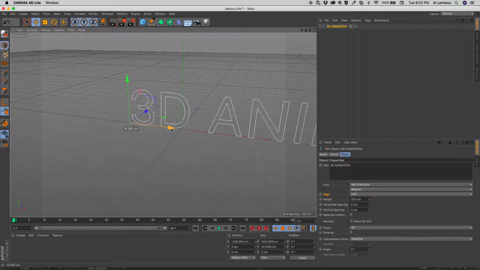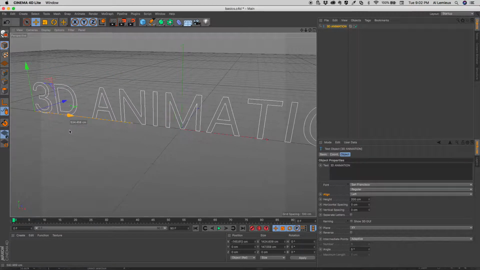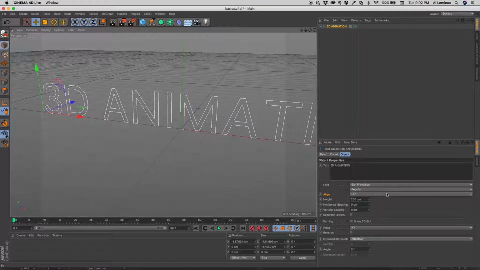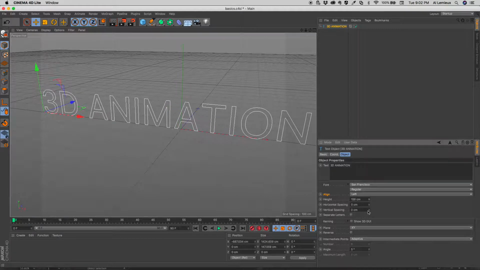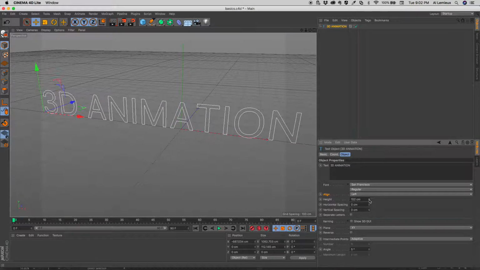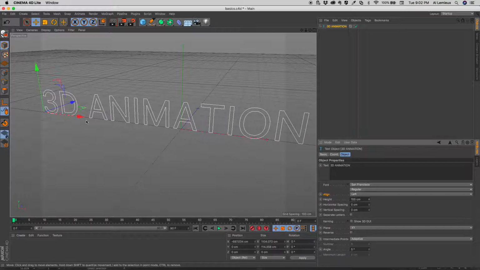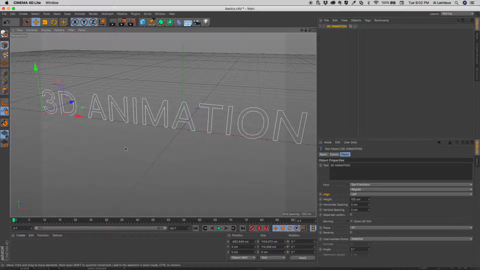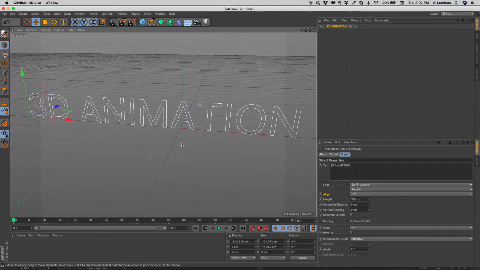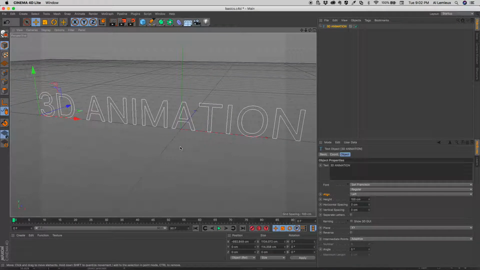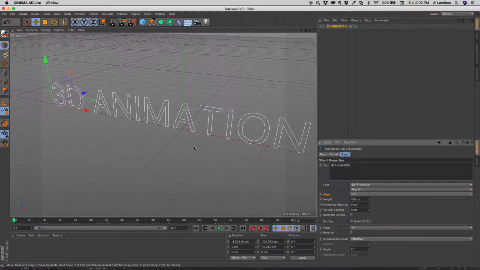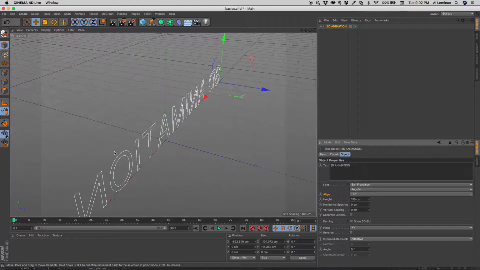So I'm going to slide this over a little bit more, and I need this to be a little bit smaller. Think of the height value as the font size, so I'm going to bring that down. I'm just using these scrubbers to bring that down, and then I can adjust this. You can also adjust the camera view just by doing this. But again, you can see that the text just doesn't have any volume. If I orbit around it on the backside, you see that it's just all flat. So we want to give it dimension.